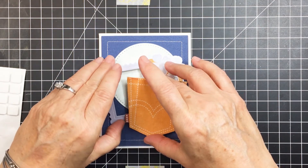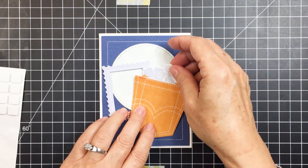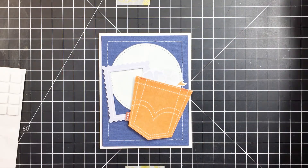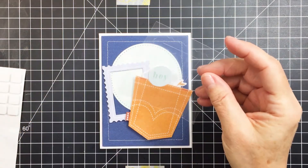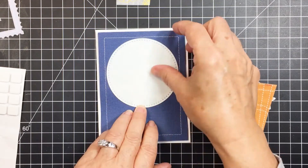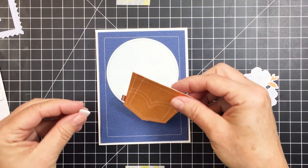When I'm making a card, once I've chosen all my elements, I work on the layout of the design — just like making a scrapbook layout. I really wanted this little pocket to be front and center. Those pocket die cuts are absolutely genius; I love that little tab on the side that says 'xoxo.' I also love that postage stamp chipboard piece and the little floral coming out of the pocket. This chipboard circle from the embellishment kit is going to be the sentiment for my card.